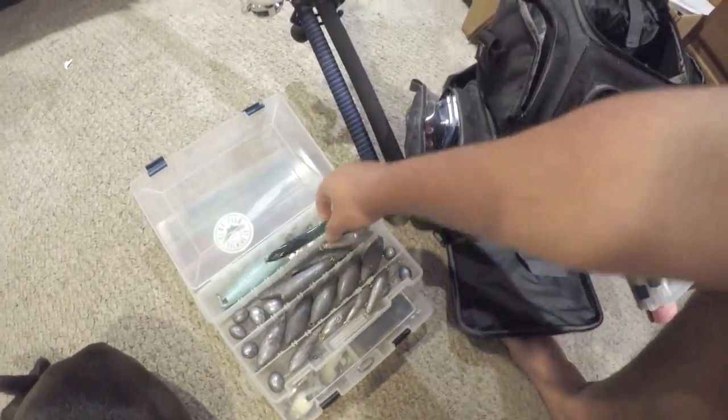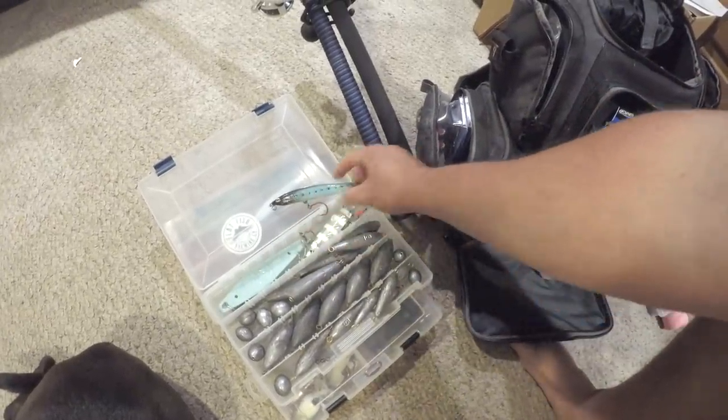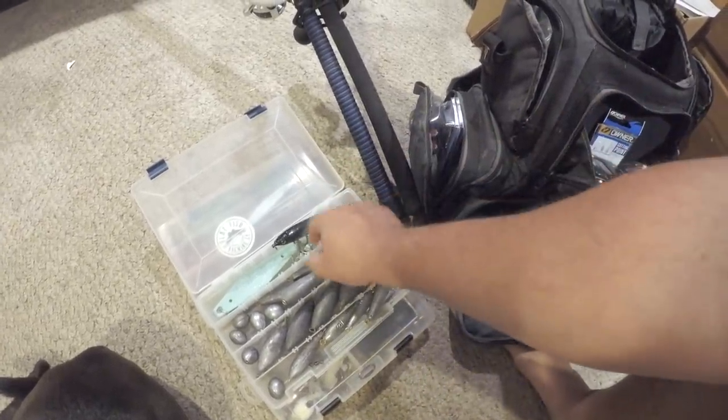And then on top of that, just in case, I always want to be prepared, so I got one steel bait surface iron and my stick bait, and then I also got a squid jig. I have a lot of faith in the Pacific Dawn. They're a boat that transfers from San Diego landings and Ventura landings. They go back and forth, so Pacific Dawn really knows how to track fish. So if we get our limits pretty early in the day, maybe he'll look around and we might find some surface fish. So that's why I got the surface baits. But for the most part, that's all I got.